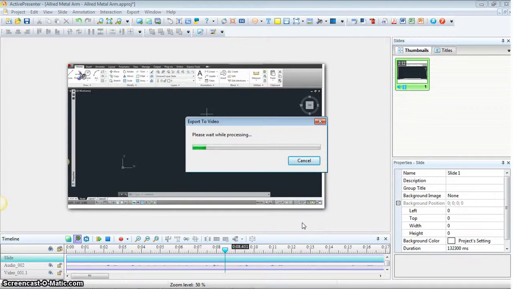And yours is going to take a little bit longer because this was just a demonstration of using AutoCAD. It did not fully create the missing metal arm. You will need to do that, and so I'm thinking your videos will be about 10 minutes long, maybe a little bit longer.